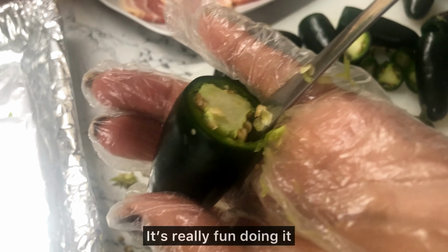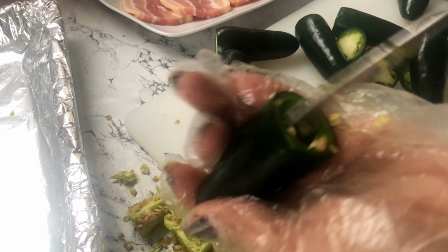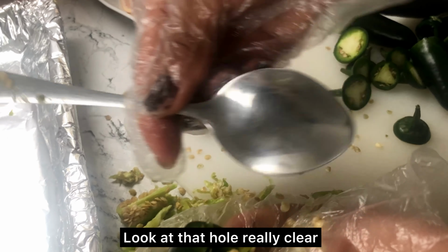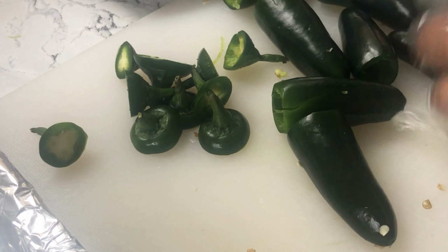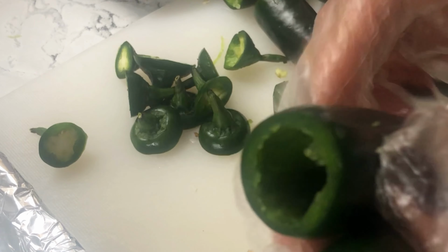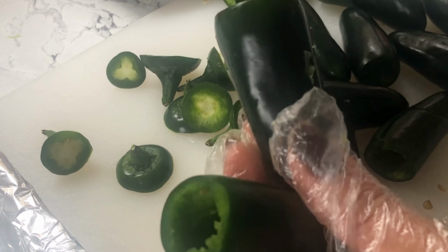Look how clean. So just do it to all the jalapenos. I'm using the spoon and the back. It's really perfect. So now that they are all done, finished taking out the seeds, as you can see, there's no more seeds. And I also keep this top part, I don't know what the name is, so you can use it after.